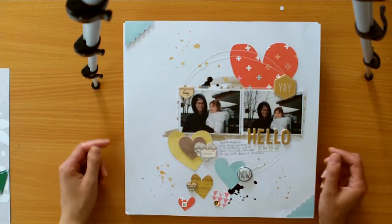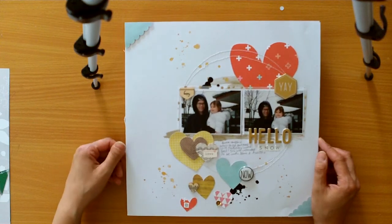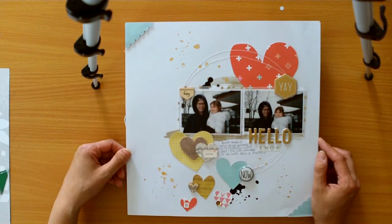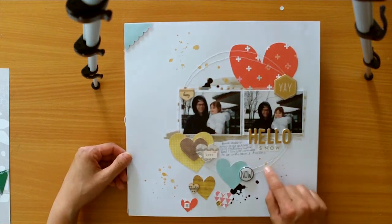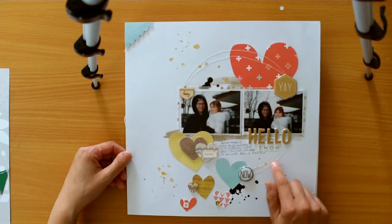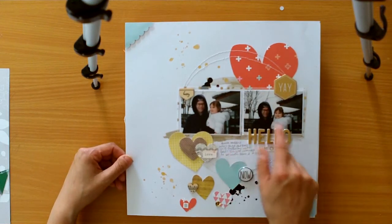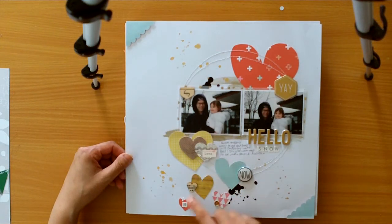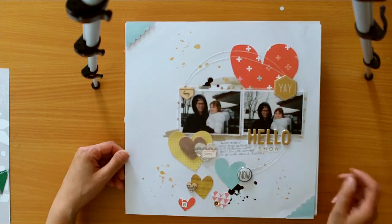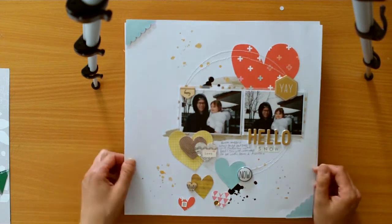This one was for the Crafty Maven getaway, and it was for Scrap Lift Saturday, I think, and I chose the sketch that I kept, and it's one that Ashley Horton designed, and I just absolutely loved it, and it was perfect for these two snow photos of Sean and Brielle. I hand cut my hearts and then just embellished them, and if you go onto the Crafty Maven getaway, you'll be able to find that video.